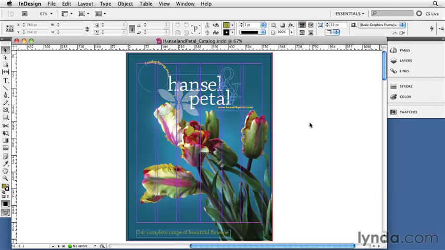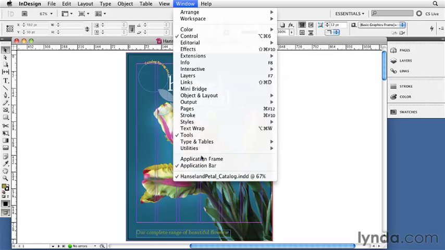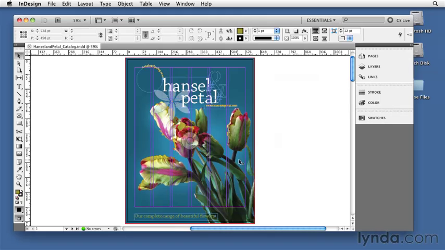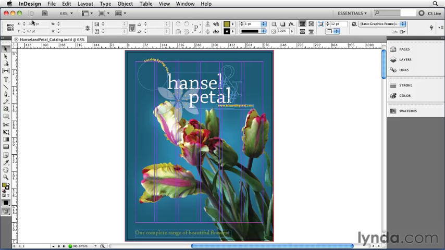The first thing we want to look at is the application frame, basically that which contains the entire application. In Windows, there is a thing called an application window. On the Mac, it's an option, and you can get to that option by going to the window menu and choosing application frame on or off. I like having it on because it puts the entire thing inside of a window. It sort of contains the entire application. But that's really up to you. Then I'll click on this maximize button to fill the whole screen.